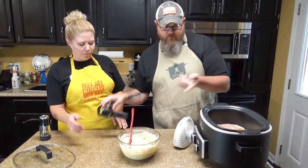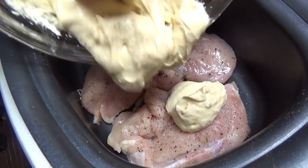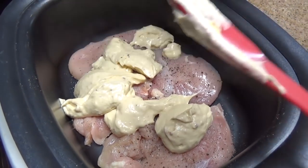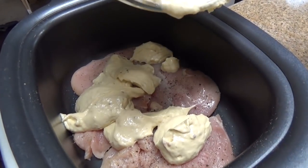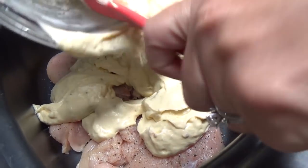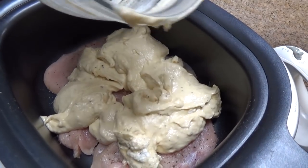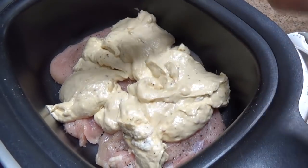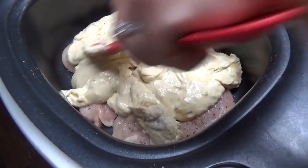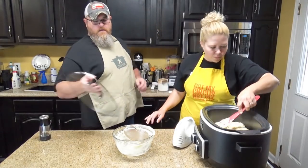Salt and pepper the chicken. And then here — you do the honors. All you do is slather that mix on top just like that. Just get it all over the place, preferably in the slow cooker. Okay, I'm about to drop the bowl. Just get it on your chicken. It smells good — it smells so good. Cream of chicken soup really smells good anyway. You got that chicken flavor in there, that chicken stock, and then that Italian seasoning. Yummy. Smells real good. I can imagine what this is going to smell like in a couple hours. So all you want to do now is smear it all over the chicken, and then when you get that done, all you're going to do is take a lid and put it on top.